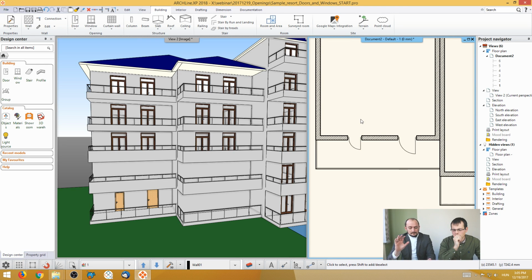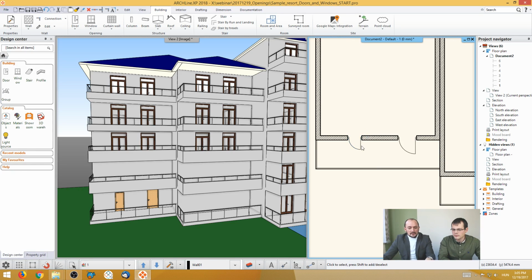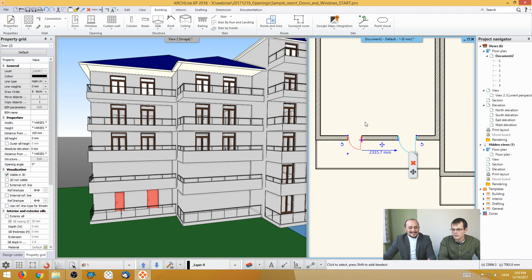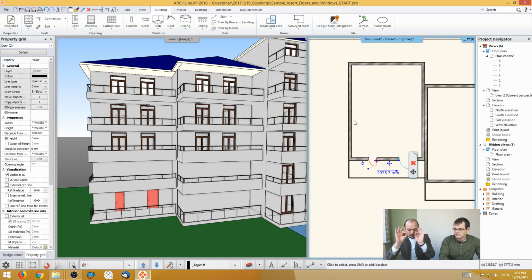Then, as you can see, even if I set up the settings to be completely similar, they will have one difference, which is the location of placement. The location of placement in case of this door was inside, and in case of this door it was outside. Why is it important? If you would like to refer to things that in normal life we talk about as external or internal reference lines and structures, normally the software doesn't know which side is inside or outside. It won't analyze the project for that, but it will simply pick the reference line which you used to place it to determine which is external or internal.